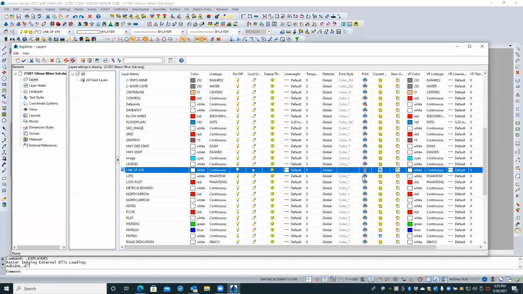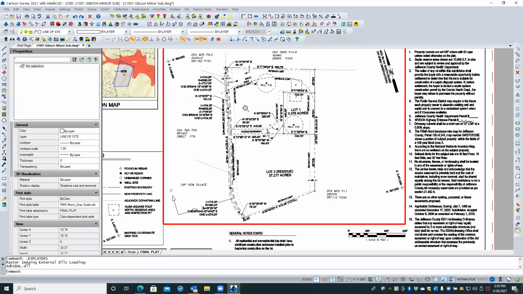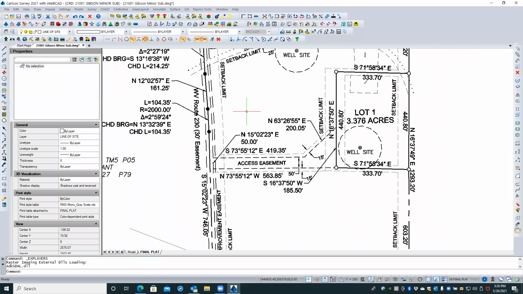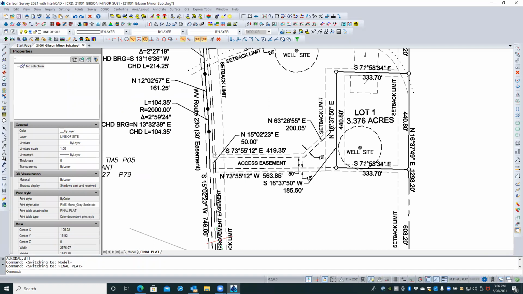I'll say freeze it there in my current viewport. I'll probably have to switch off because it's also my current layer, but no, apparently it went away. And it put me at whatever layer. So you see, it hides the shading, the little cross pieces, and the label. But of course, they're all still there. It's just that in that viewport, I've frozen that layer.